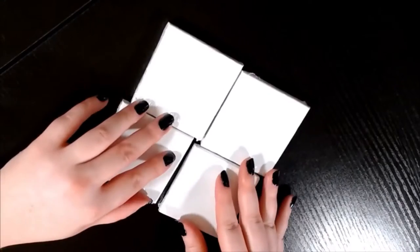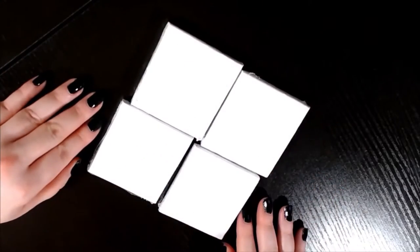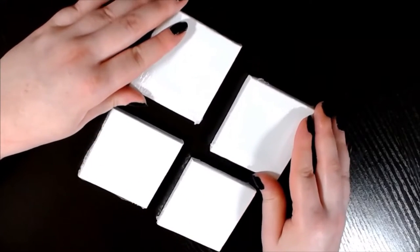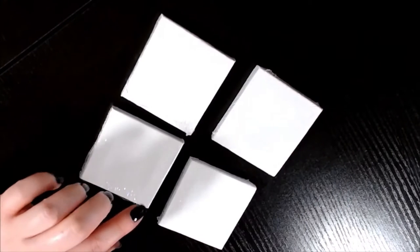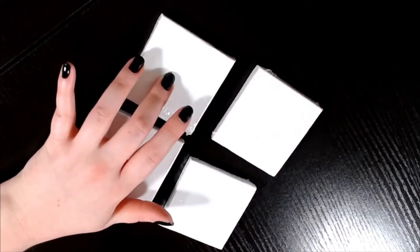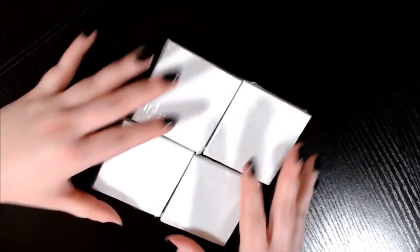For my take on it, I have these 4 tiny canvases. They are 2.5 by 2.5 inches. I believe I got them at Walmart. Instead of painting 4 individual images on each one, I thought it would be fun to try to create a portrait using all 4 canvases. So each canvas will be a piece of the portrait that I paint separately, and at the end I will put them all together to see if I have succeeded. I am going to be using acrylic paint for this challenge.